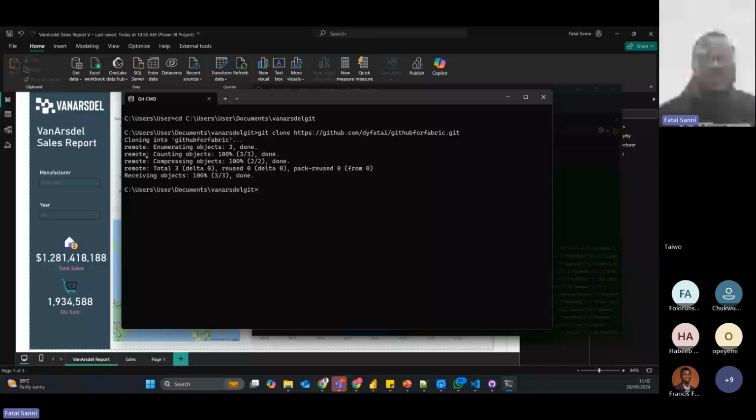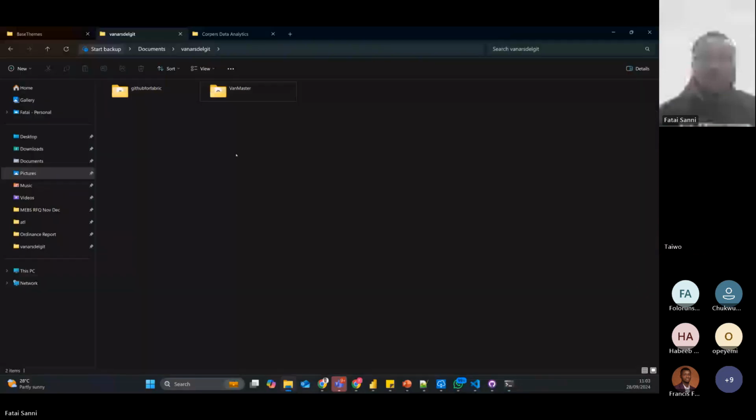All right, let me check. So yeah, this is the Van Hasdel Git now, and this is the GitHub for Fabric repo. So you can see this has been cloned.